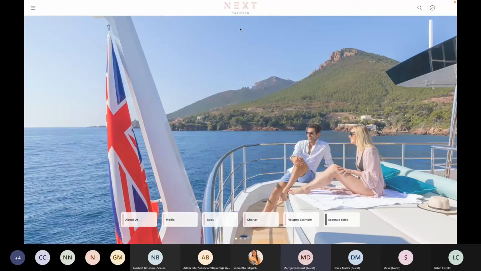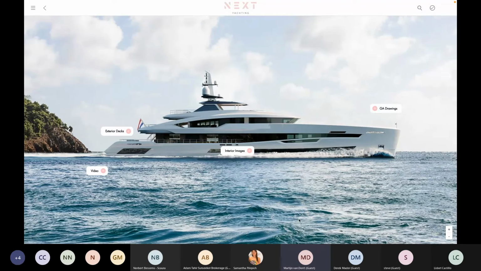And then also there are different ways of navigating. We also have a hotspot example which we created. If you want to, for example, make something special for a yacht, or maybe you want to present your company in this way, you can add hotspots, as we call them, on top of an image. Also very easy to do so. And you decide basically what happens if you click on one of those buttons.